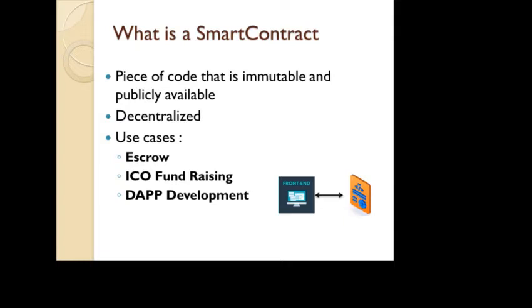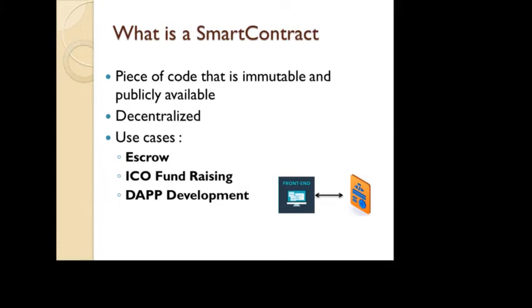And then ICO fundraising. Ethereum smart contracts are well known for this. You are sending a given amount of ether to that account, and in return you are going to get a specific number of other tokens to your account, right? So basically we are using it for fundraising. It is basically a piece of code that is going to accept Ethereum and convert it into a number of tokens that the smart contract is going to give out, and then send those tokens back to you, right?